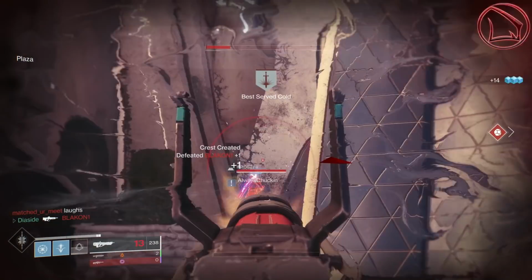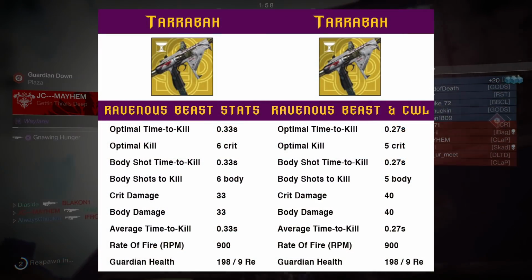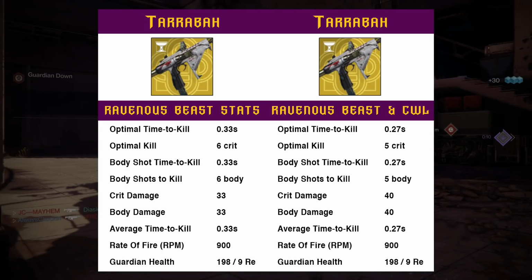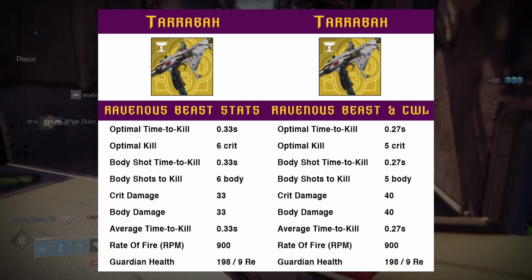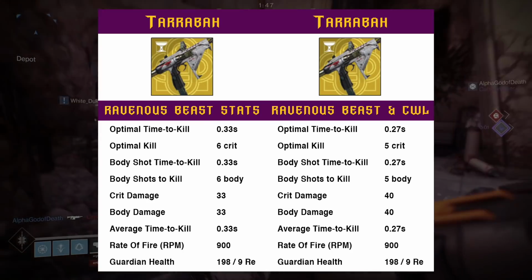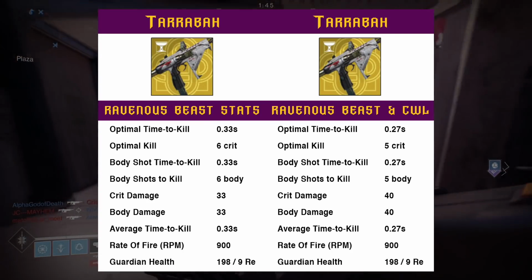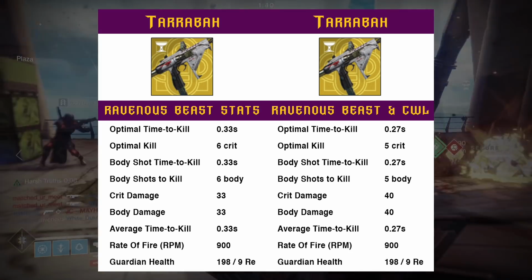Oh my gosh, I'm losing my mind. I'm like, no, it's not possible, but it is, and you guys can see all those stats right there on screen. 0.27 seconds is one of the fastest TTKs that you will ever have in any game, period. It's so freaking fast that you're going to be zapped by lightning, and Zeus, the Greek god himself, isn't even going to know that he tossed a lightning bolt to actually hit you. That's how fast it is, my friends.